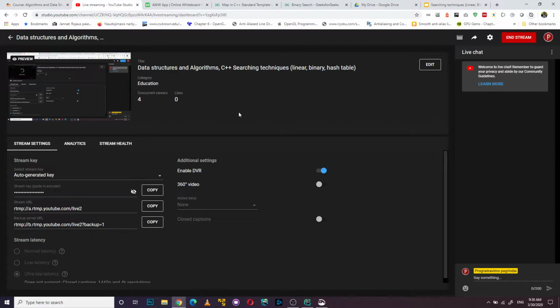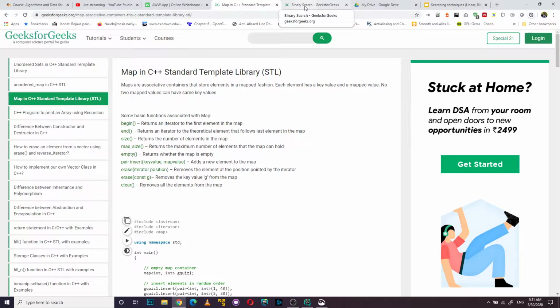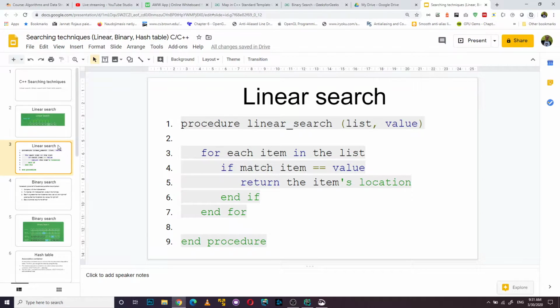Hello everyone, today we continue our course and I would like to show the searching techniques. The basic idea for those techniques is to find the best solution or best way, like optimizing it in performance. There are two classical data structure searching techniques, and the first one is linear search.